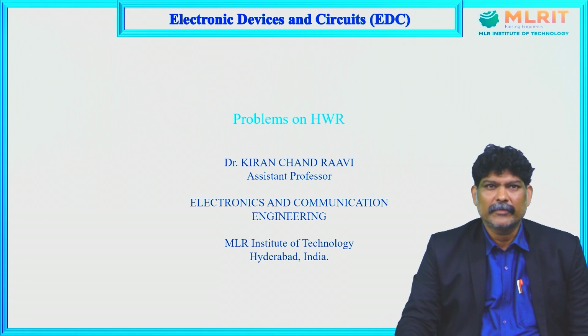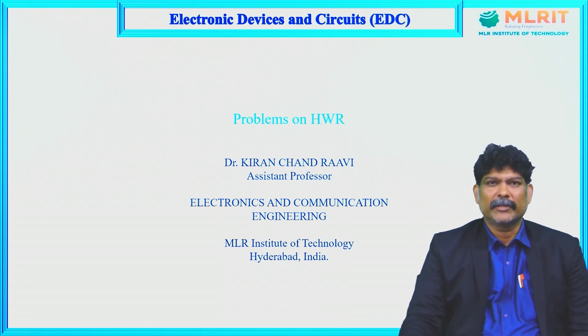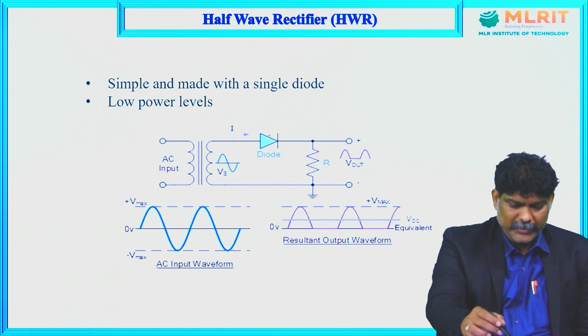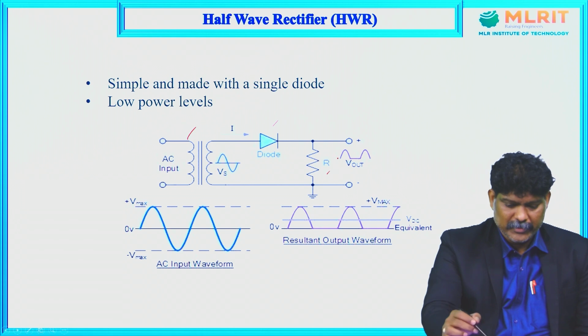So today we are going to do some numerical problems on half-wave rectifier. In the previous session, we have discussed what is half-wave rectifier, and it is used for low power levels. If you see, this is the circuit diagram for the half-wave rectifier. This is the transformer, this is one diode, and this is the load resistor.